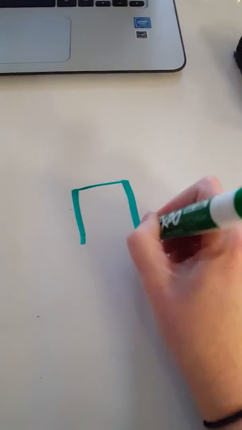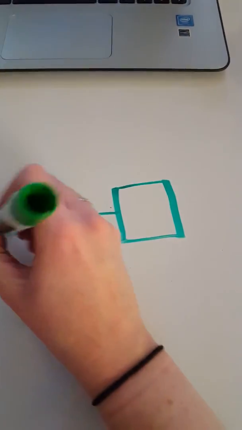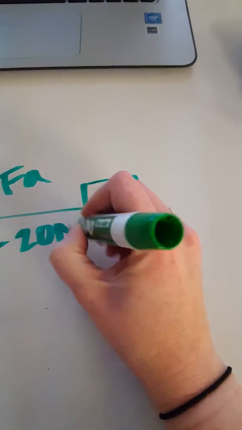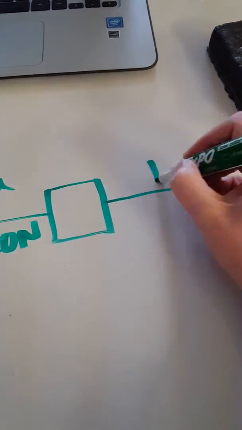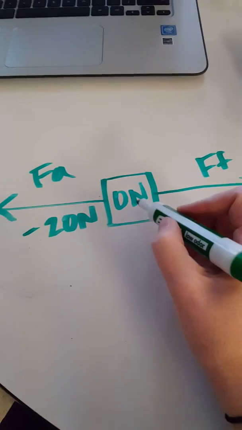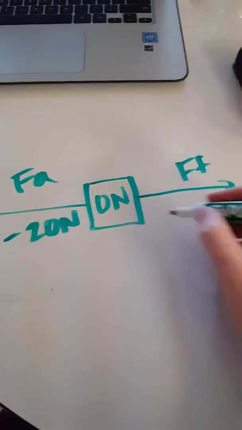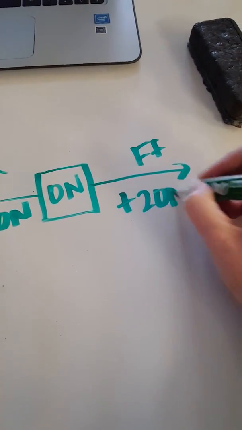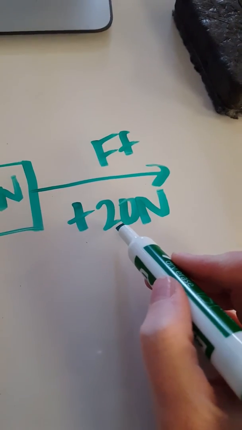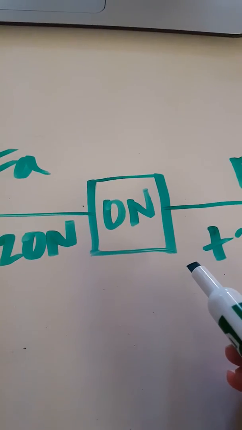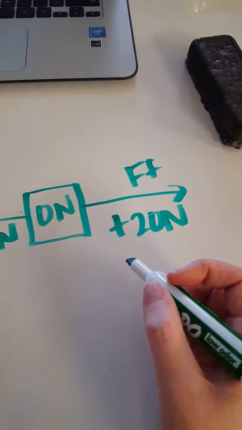If I had another scenario, let's say a similar object, the applied force this time is going to be going in this direction, and it has negative 20 newtons of force. The frictional force is unknown, but I know the net force acting on that object is 0 newtons. Well, 0 newtons minus a negative 20 newtons would be positive 20 newtons. And that totally makes sense, because if I have positive 20 newtons of frictional force and negative 20 newtons of applied force, my net force would be 0 newtons. And that wraps up frictional force of 4.3.